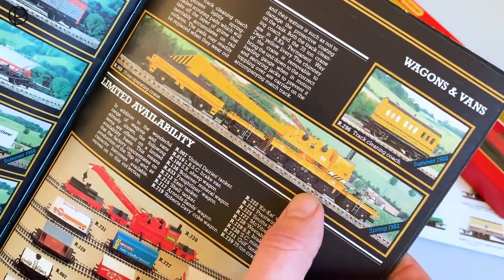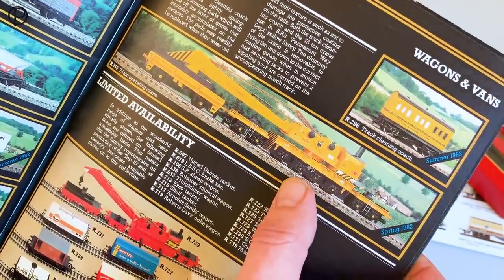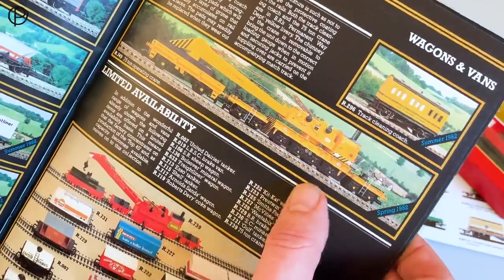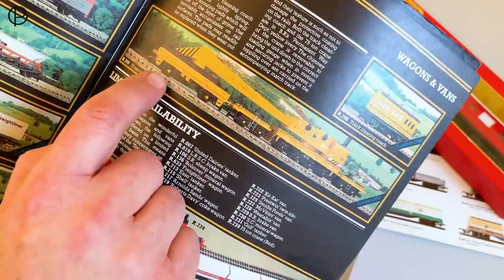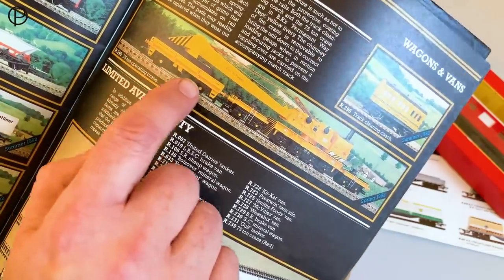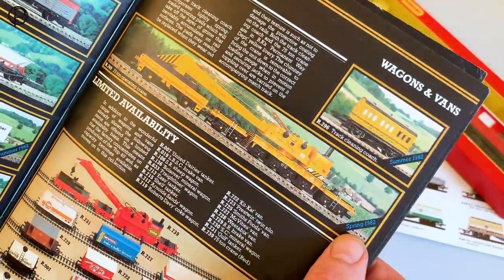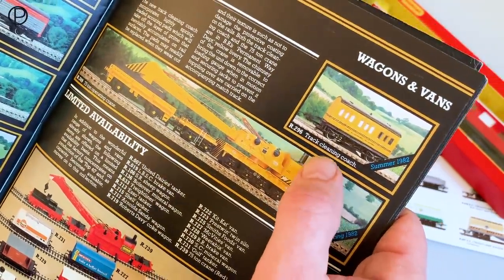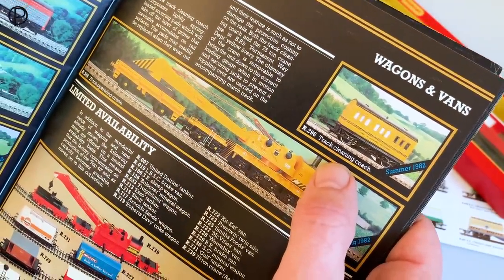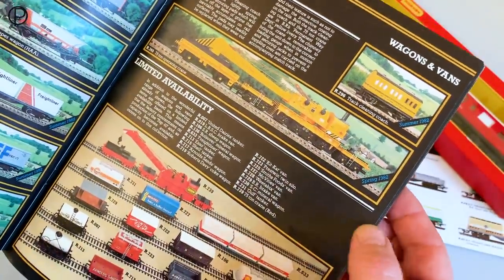We've got the yellow crane. I think it's probably based on the same moulding, but it may have been changed. I'm not 100% sure. And the detailing, the paintwork certainly looks to be a lot finer. And then we've got one of those four-wheel coaches made up into a track cleaning car there. So quite interesting to see that changeover.